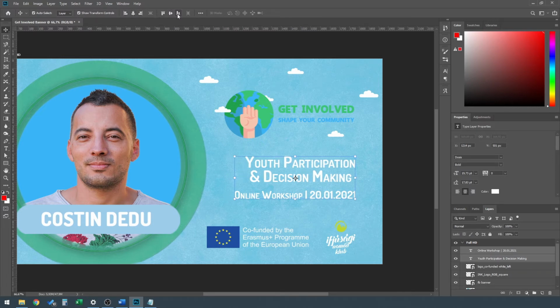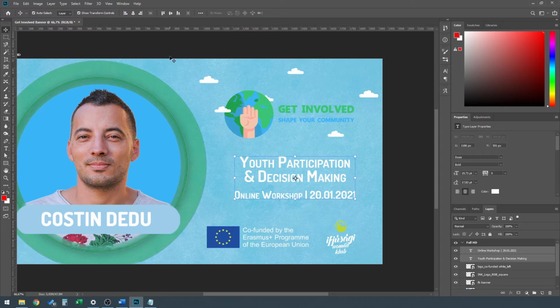I could align both of them vertically, but that would make no sense in this case, so we'll just undo that. In this case I want to align them on the horizontal center, so they are perfectly aligned and centered with each other.